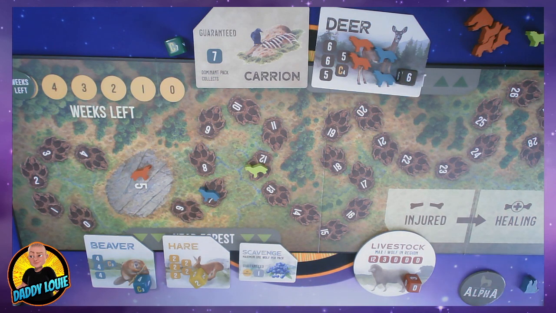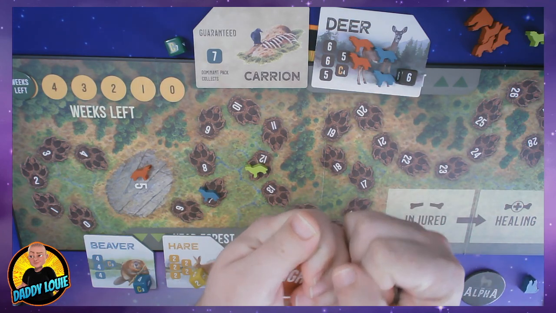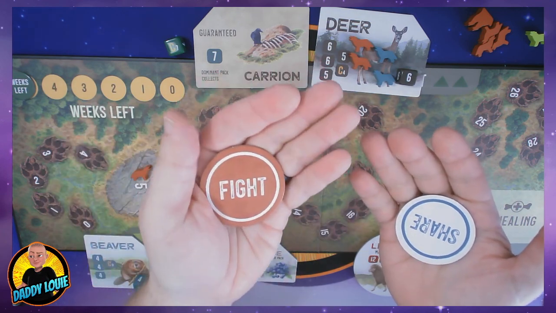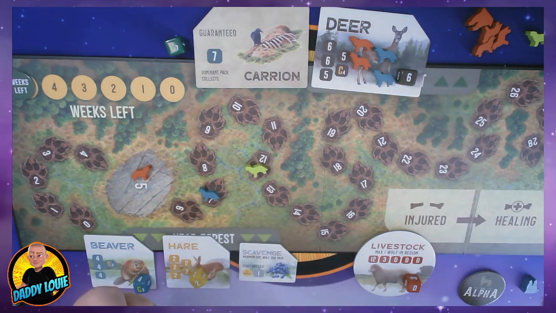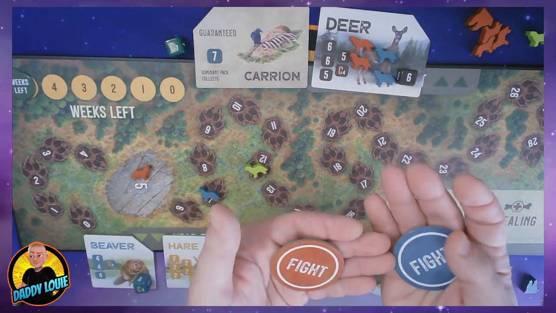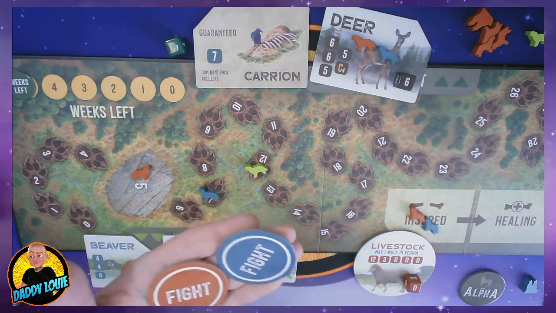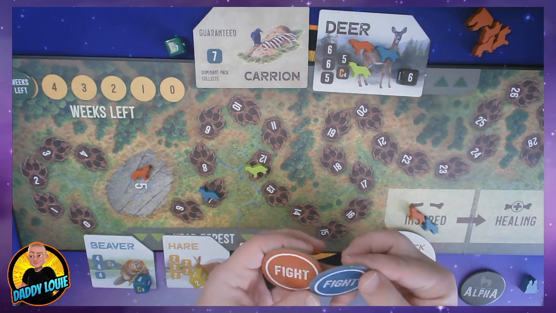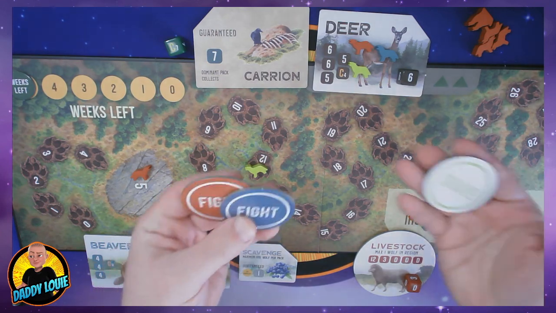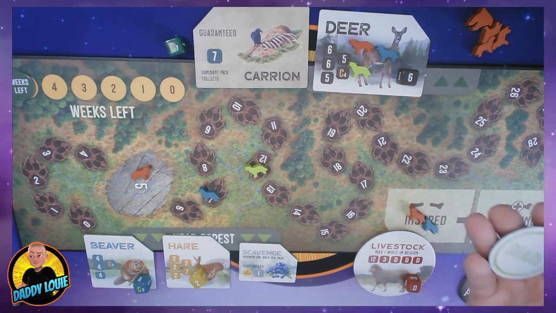If one player decided that they wanted to fight and the other wanted to share, for example, then the person who fought gets all of the food from that region. So the red player in this case would get all 6 of the food. If both players wanted to fight, then one wolf from each fight would be injured and go into this space here. And so if there were 3, for example, and 2 people wanted to fight and 1 person wanted to share, the 2 people that fought would be injured, and the guy that shared would get 1 food.